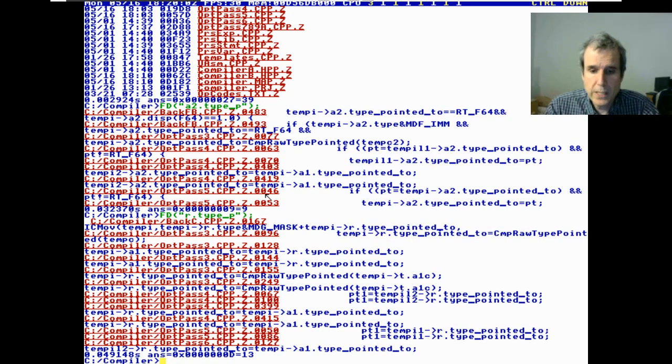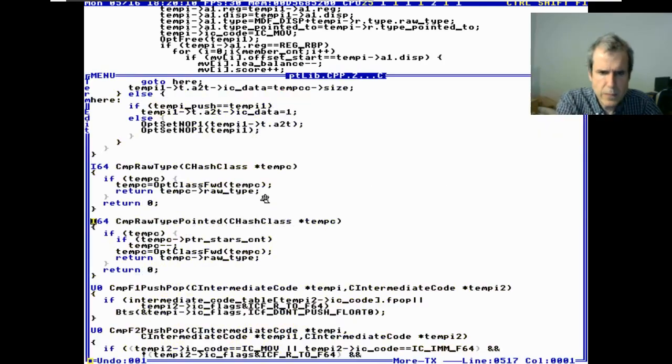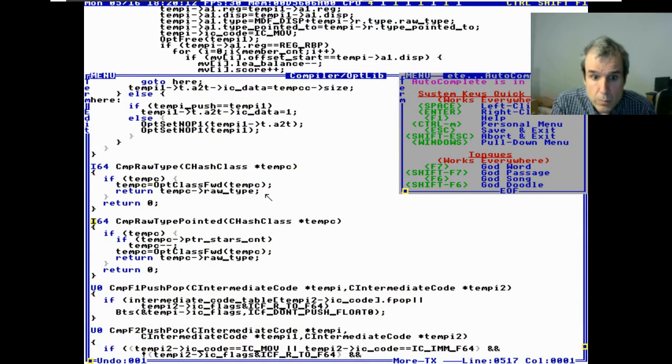So, there's this routine right here that we want it to be null if it's not a pointer. If it's not a pointer, we want it to be null.